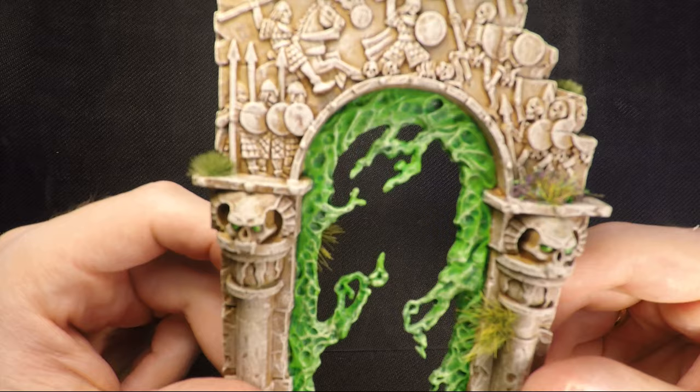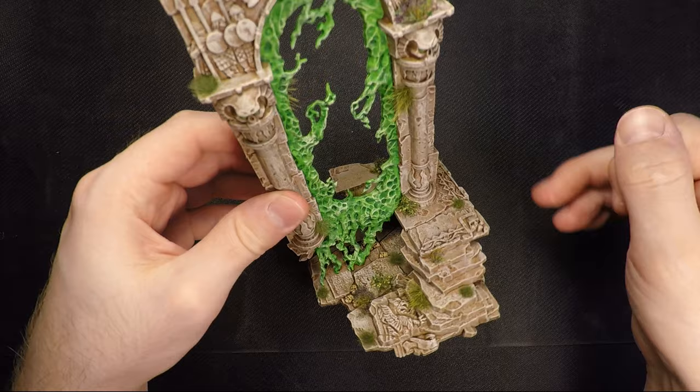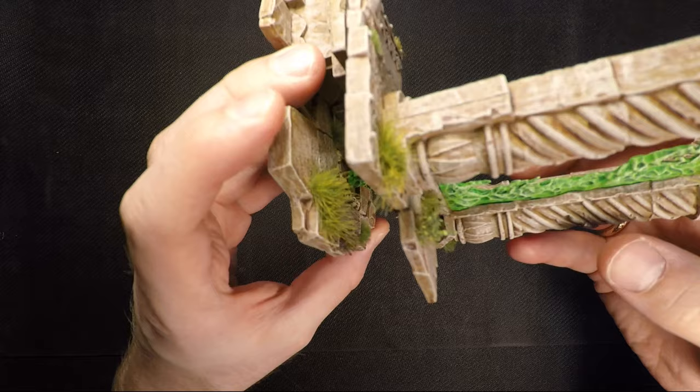It's nice and fast and simple. It looks really natural and dare I say professional, but it's really simple to do — I believe anyone and everyone can do it. I put a lot of extra tufts on this one because I want it to seem like life is spilling forth from the gate, with a lot of tall tufts down there.